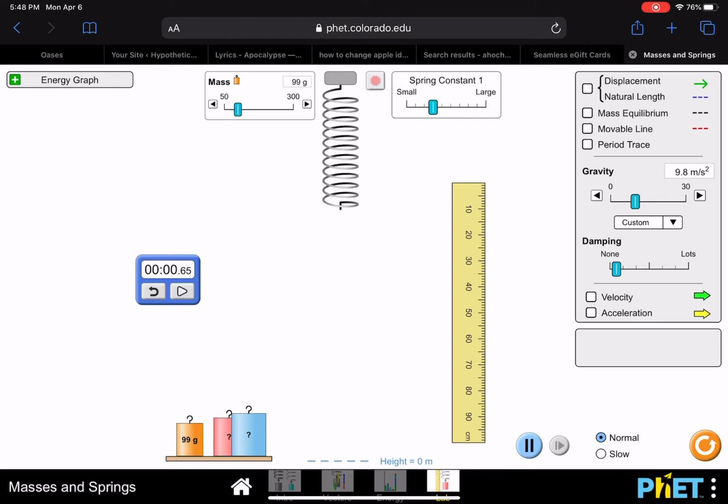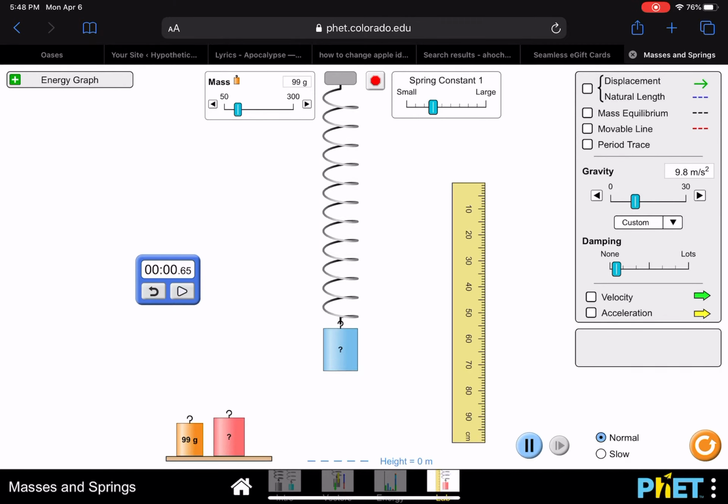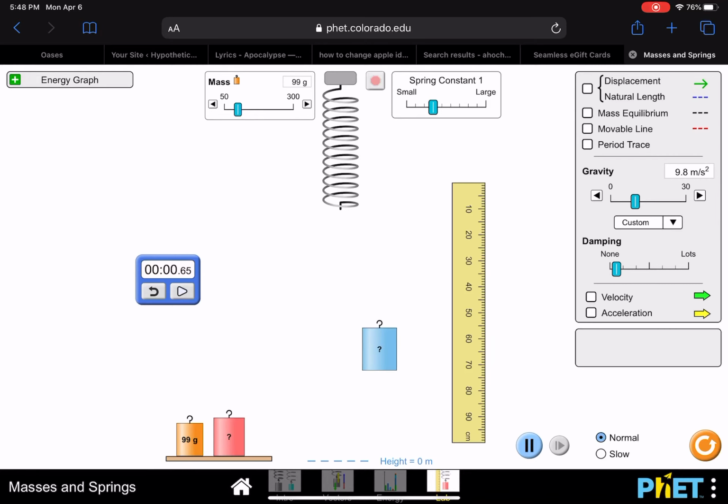The reason why we're doing 10 oscillations is because it gives it 10 times to go through the cycle, and you'll get a total time, and then if you divide that time by 10, it'll give you roughly the best average for one. It's really hard to do the timer and this and be accurate with just one oscillation, so that's why I want you to do 10 oscillations, get the total time, then divide that number by 10 to get the period.